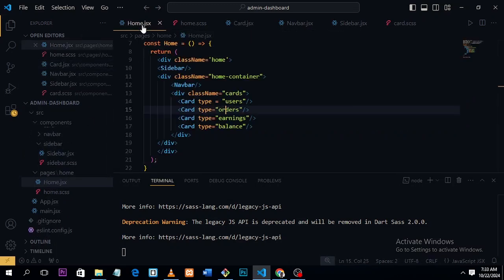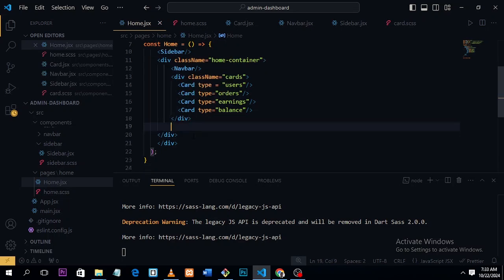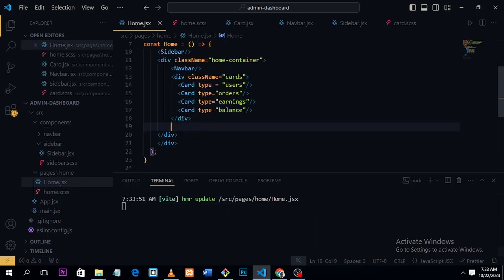So home.jsx. So right under this is our home container here. So right under this div, we're gonna have another div. It's gonna be a div with the class name of charts.